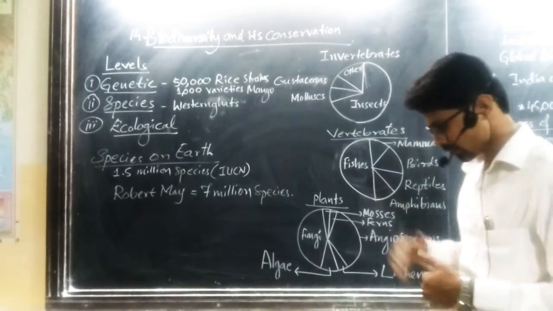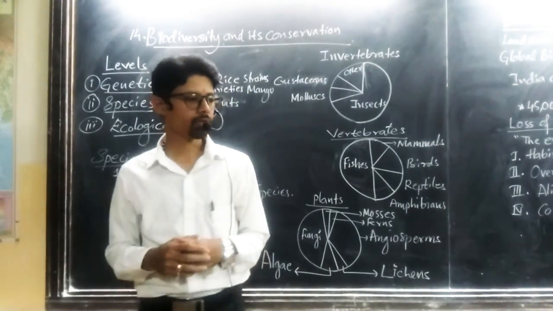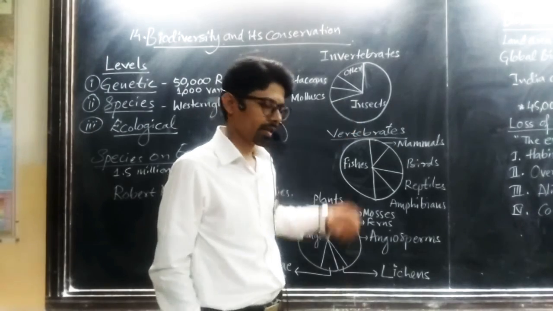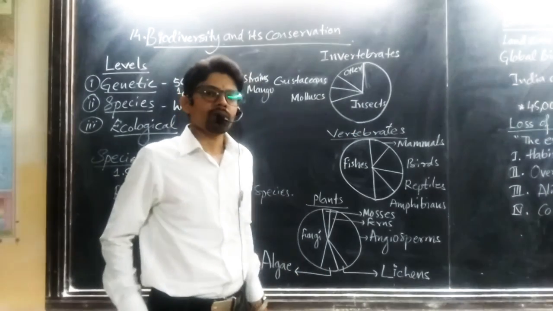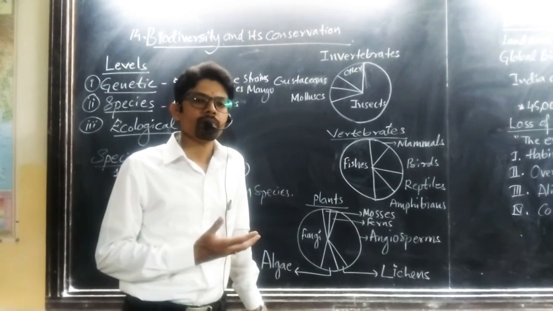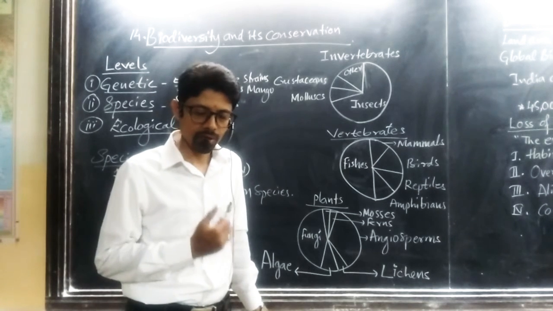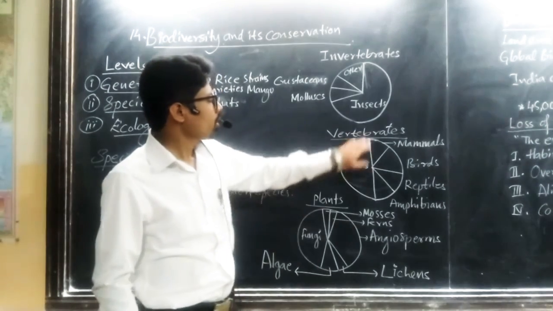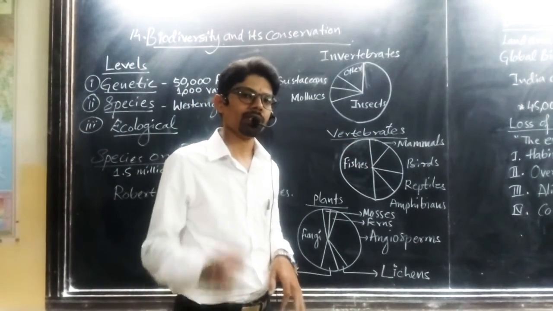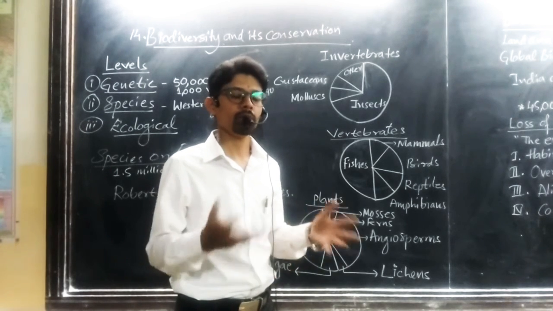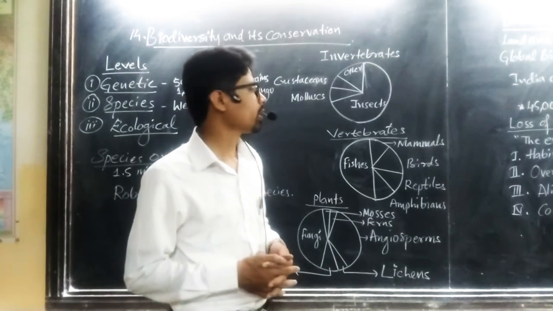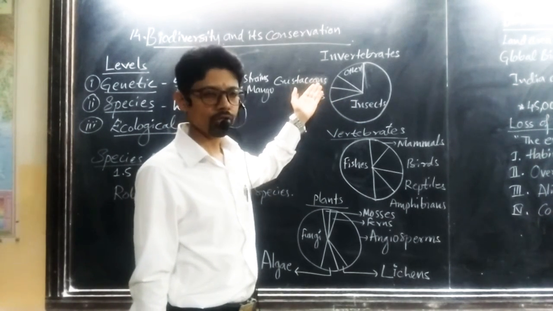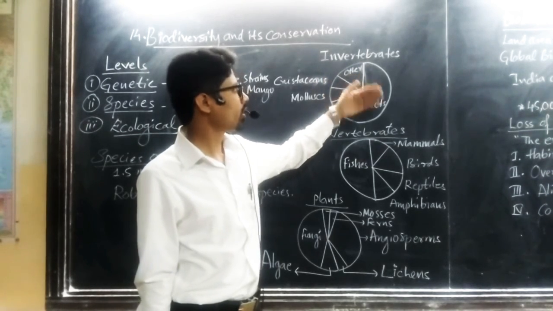Coming to the next topic, the number of species compared across different groups. If you talk about invertebrates, the maximum number of species is insects. If you remember the class 11 chapter Animal Kingdom, the phylum Arthropoda is the largest phylum in the Animal Kingdom, and Insecta is the largest class. Out of every 10 animals among invertebrates, 7 are insects, and many insects have not yet been identified. The next largest phylum is Mollusca, then Crustacea, and the remaining invertebrates have a very small percentage.